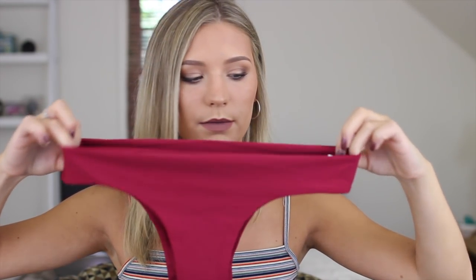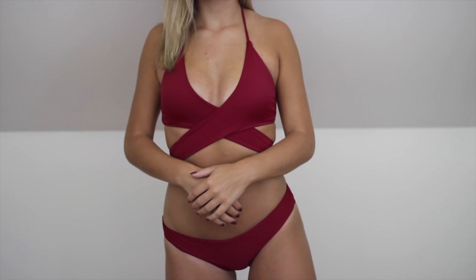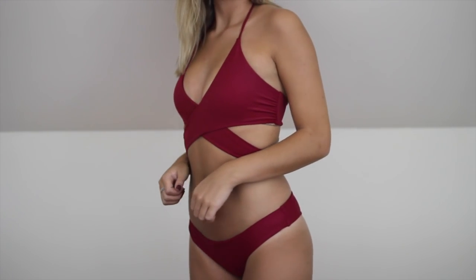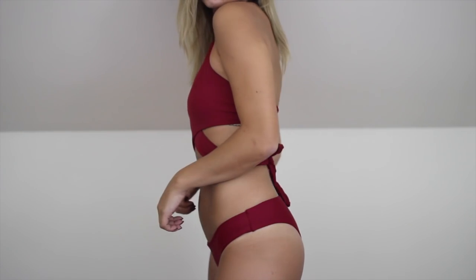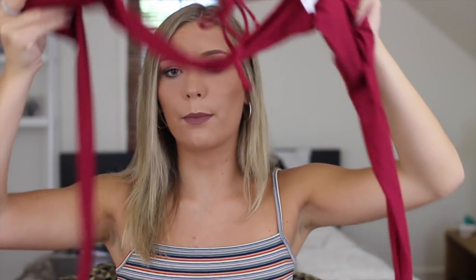I got all these bathing suits in a size medium, aside from like two — I'll list them down below. So these are the first bottoms; they're seamless, which are the best kind to get and seem the most high quality in my opinion. These bottoms are freaking amazing, they feel like they were like $80. The top as well is amazing quality — it's all seamless and it has cups in it, which I'm not a huge fan of, but I don't really want to risk taking them out and they're not that obnoxious. It's like a wrap one so you'll see it in the try-on.